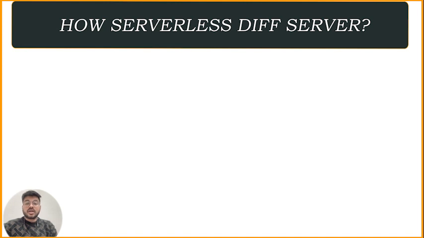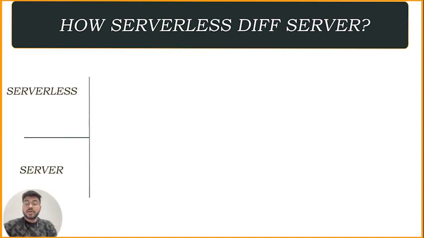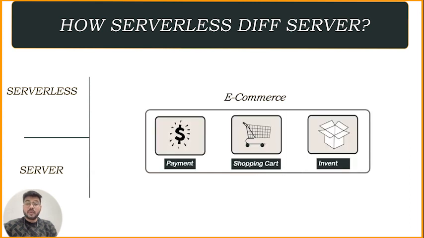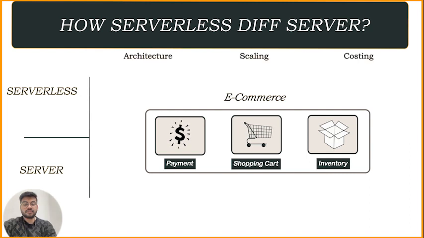Let's discuss the difference between the server approach and the serverless approach with the help of an example. Let's say we are building an e-commerce website. There are three components in it. First, payment, second, shopping cart, and third one is inventory. Let's talk about its architecture, scaling, and costing.